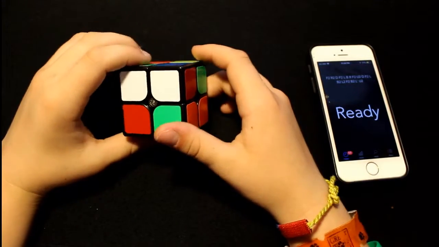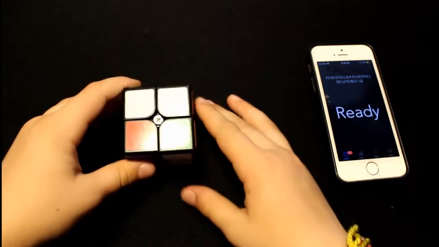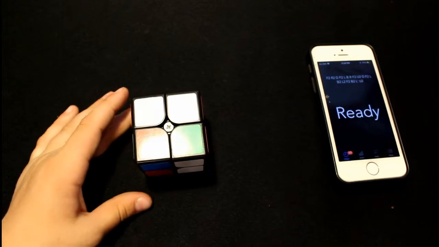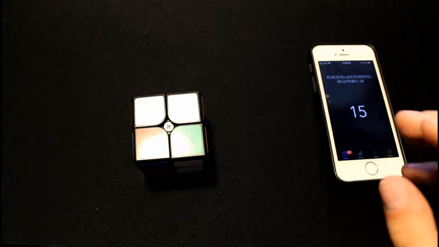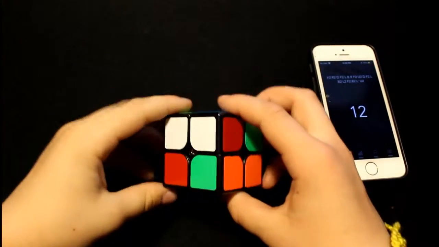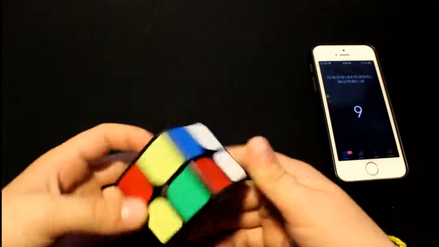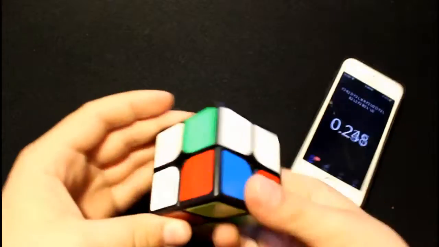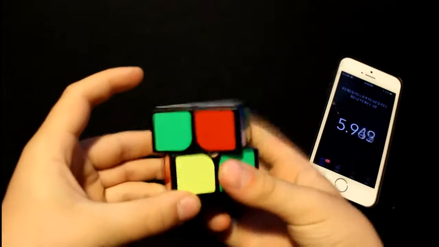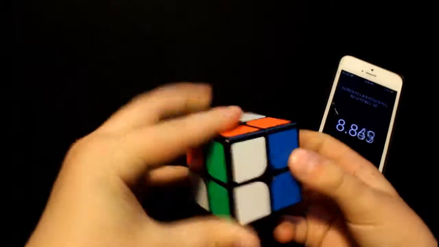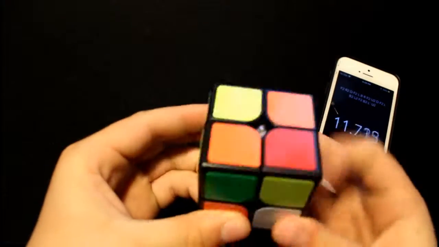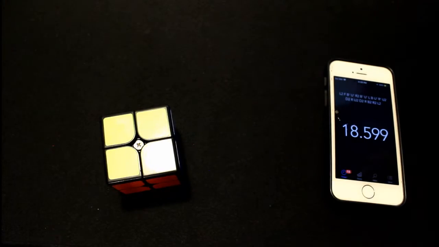So, now what I can do is a real quick inspection. So we got 15 seconds of inspection. And I'm going to check it out. Okay, and I think I'm ready. Ready? My timer kind of fell a bit. Oh, I just hit my camera like 3 times. Last step. Nice. Sub 20. 18.509. Yep. You can see it's solved.